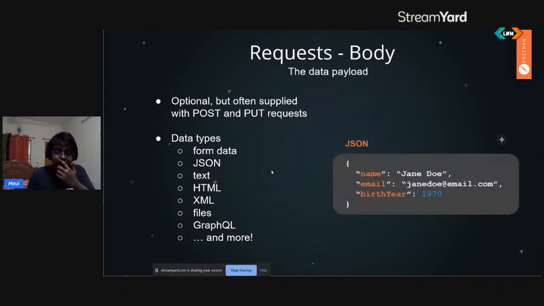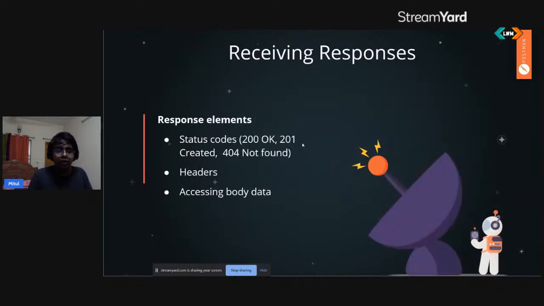Again, if you look at the data types, we have form data, JSON data, text, HTML, XML, and all those. And here is the format of JSON data. We will be dealing with JSON data today. If you're a student who wants to be a Postman Student Expert, or if you have tried any practical session, you have already dealt with JSON data. That's important for Postman and also for us.